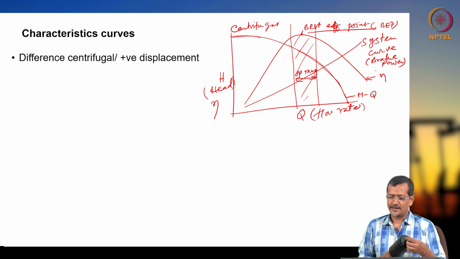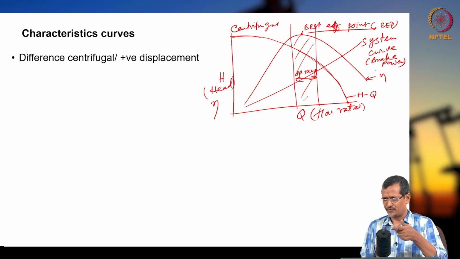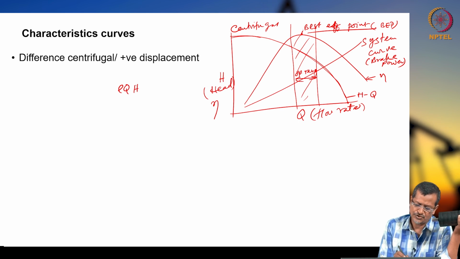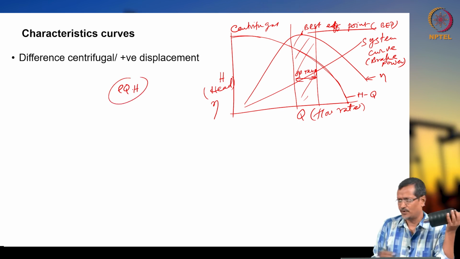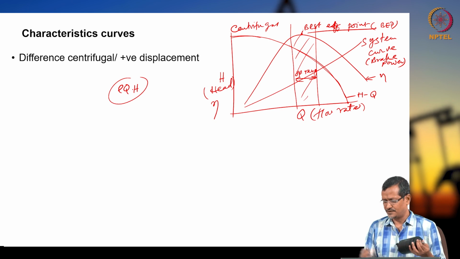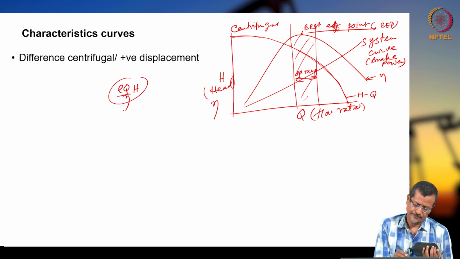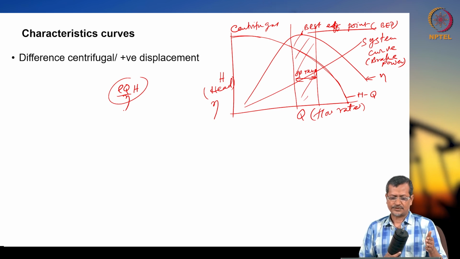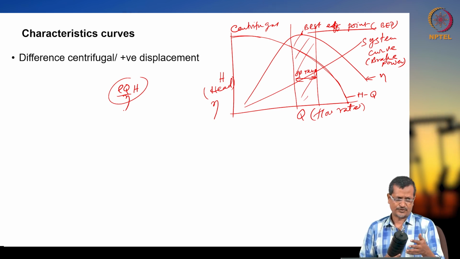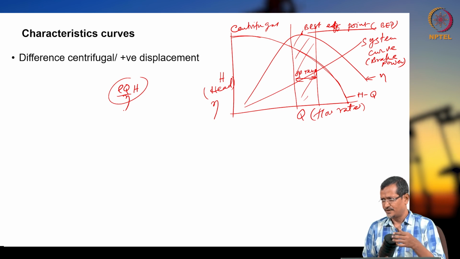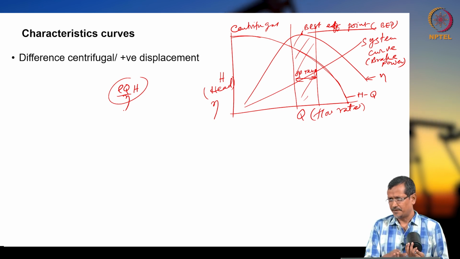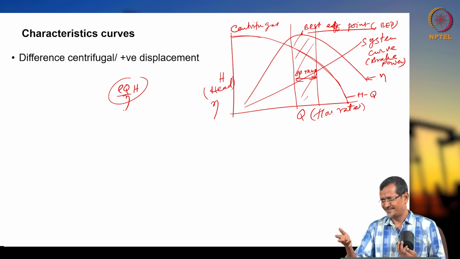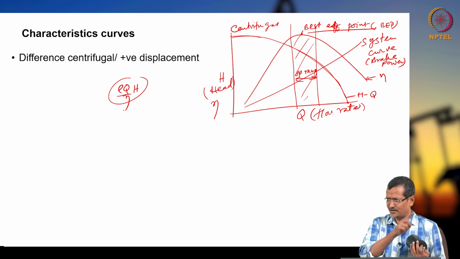Hydraulic horsepower means your pump is delivering a certain fluid. I have a formula for hydraulic horsepower, like rho QH. This is your formula for the total amount of energy. The pump will have a certain efficiency. So how much energy it is actually taking for delivering a certain amount of fluid. This much energy it is taking, but if I calculate brake horsepower, it will be more energy. And if I want to calculate electrical energy, it will be much more.